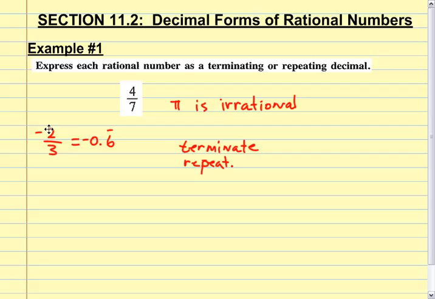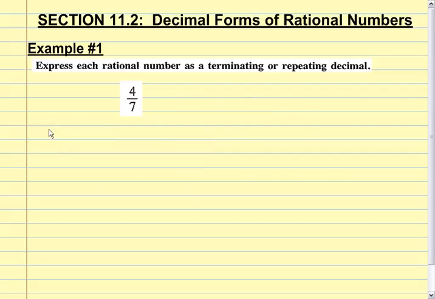Now, there's a reason why they're bringing this up right now. Libby, I'm ignoring you for the moment because I want to get through this just for a second. And that is because we're going to be working with square roots, and square roots are frequently involved with irrational numbers. So, the square root of 81, this is the principal square root.